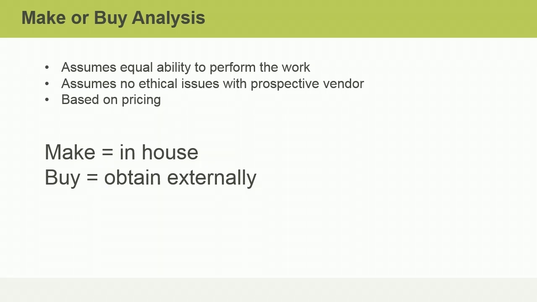If you are faced with any issue that would make a vendor's ability to perform the work in a quality, timely, and ethical manner, they would be disqualified. Likewise, if your organization does not have the ability and resources to do the work properly, the ethical thing to do would be to outsource the activity. Therefore, this make or buy analysis will assume that you and the vendor are equal in your capabilities and resources, and that you would perform the work in an ethical and responsible manner.